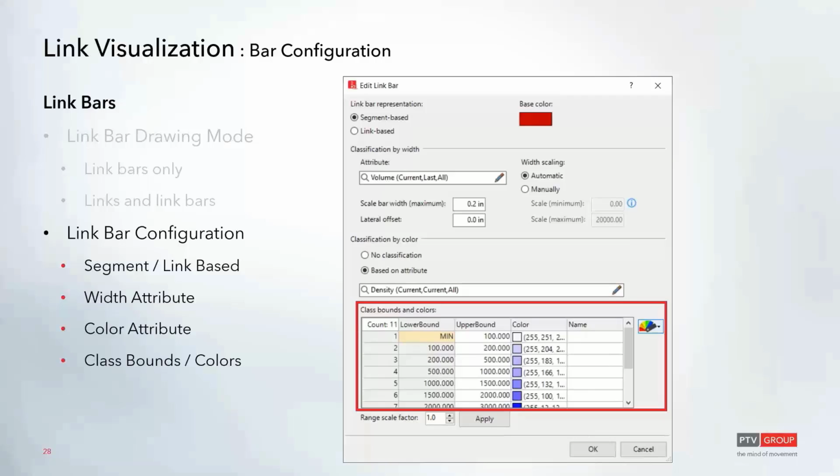And then down below are the link color options. You can also select some predefined color schemes, or you can create your own and set your own boundaries and color settings as well. And then one other thing I wanted to mention is that you can also set up different names for each of these boundaries. And these names will actually end up showing up in any legends that you choose to add. And we're going to go over that in more detail a bit later. But if you do type in any of the names, those will show up in the legends just to make it a bit easier to quickly see what some of those boundaries are referencing.